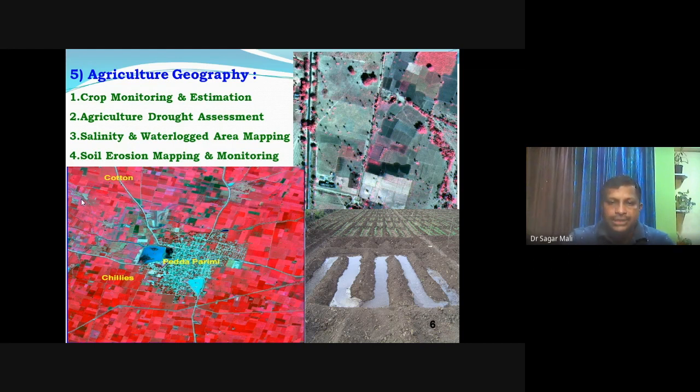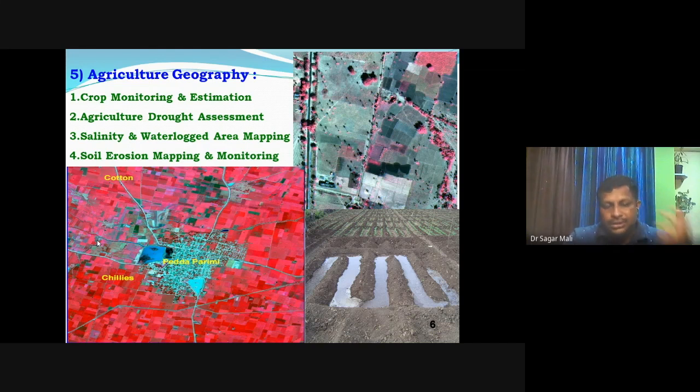Monitoring the crop. Here we can see the agriculture area and the village. In these agriculture patches, we can see the dark red color and the light red color. It shows the healthiness of the crop. Dark red color means healthy crop. Light red color means the crop has a scarcity of water or some diseases. For monitoring purposes, we can observe a particular agriculture plot, and we can identify which crops have diseases or shortage of water. So that monitoring we can do.